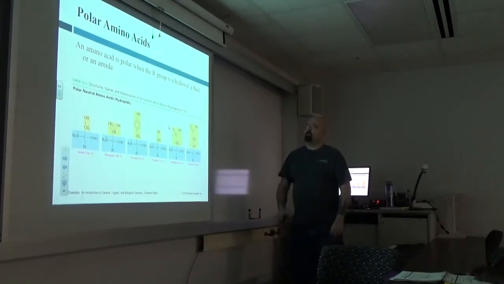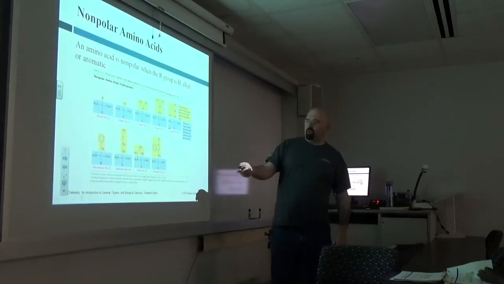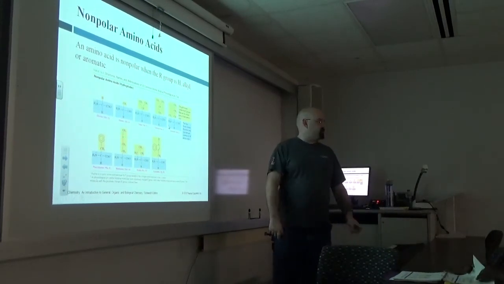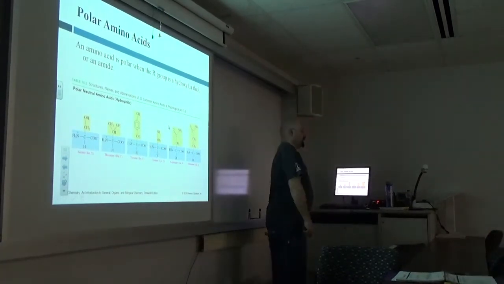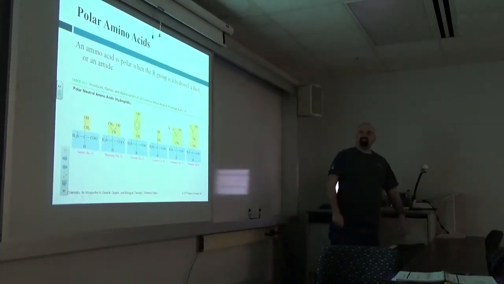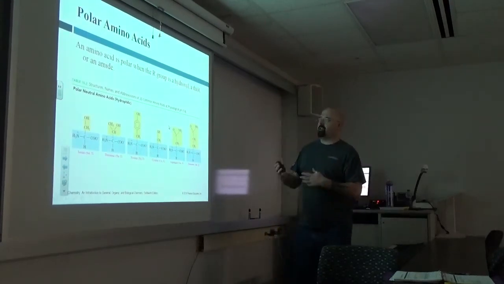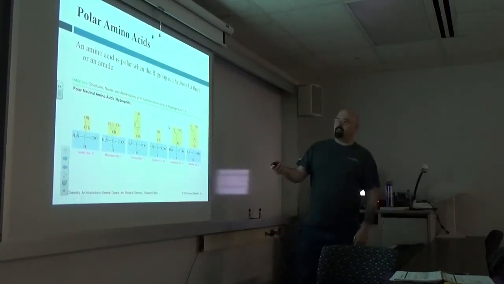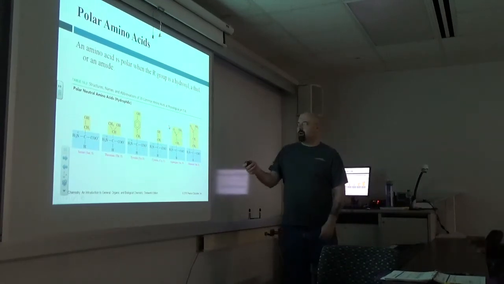We can call them polar when we have either a hydroxyl, or a thiol that's not linked, because here we have a sulfur in methionine, but it's already bound to two different things, right? Whereas this cysteine has a true thiol group, S bonded to an H. So if we have something that is electronegative and electropositive with those partial dipoles that allow us to have hydrogen bonding, here we have a hydroxyl group off the end, that can hydrogen bond, another hydroxyl, a thiol group, here we have a carbonyl with an amine group, and another carbonyl with an amine group.